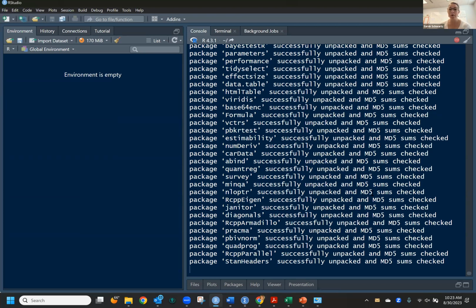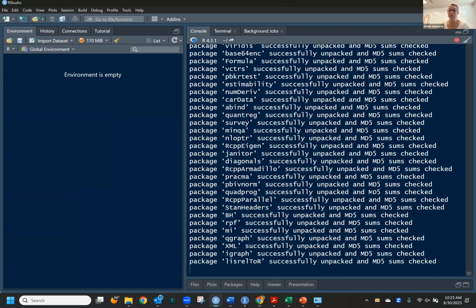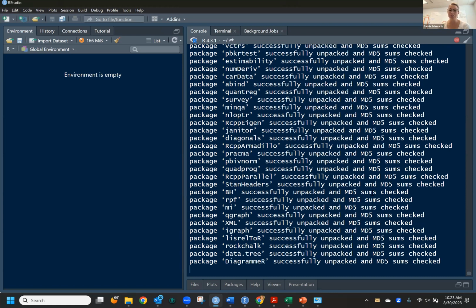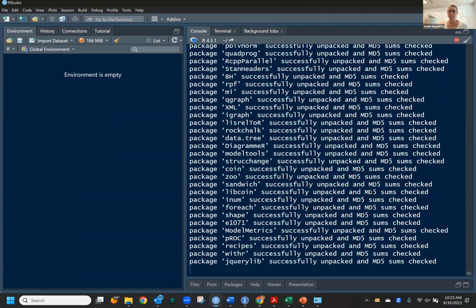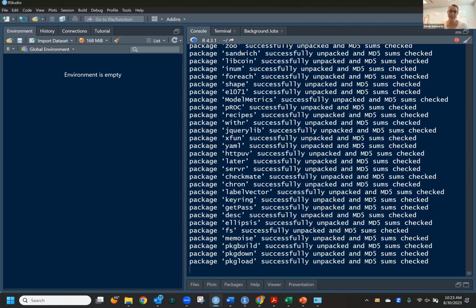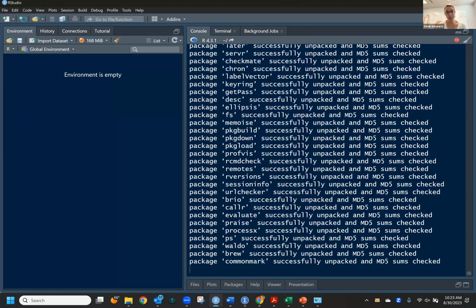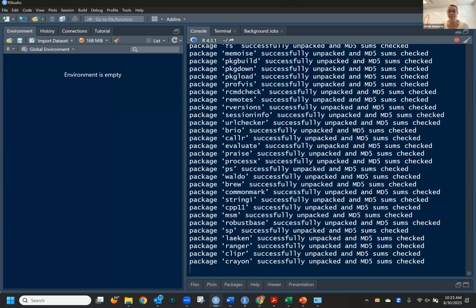Mine seems to pause for a moment, and I'm not going to panic yet until I get an error or a warning message. Just going to let it think about it. It must have been a little moment where it had a lot going on. And now we're back to my computer's just rocking and rolling. And again, it seems like a lot, but this should do you probably for most of the things that you'll need for this class and beyond.